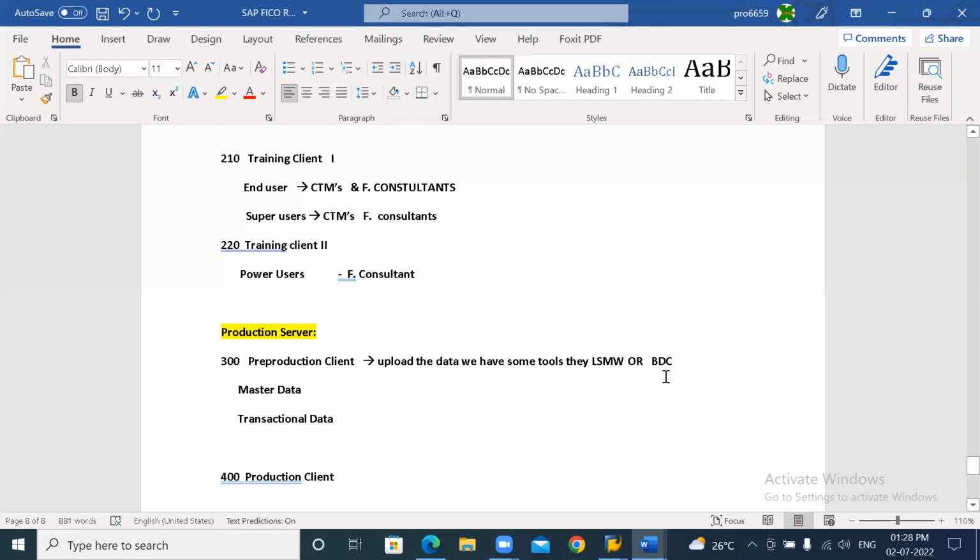But if the data is very huge and will take a lot of time, LSMW is not preferred, and BDC is used, which will be taken care of by ABAP. If the data is very small, then we will do the LSMW part. If it is huge data, a program will be written by the ABAP consultant, and that tool is considered BDC, which will be automatic and much faster. Any questions?